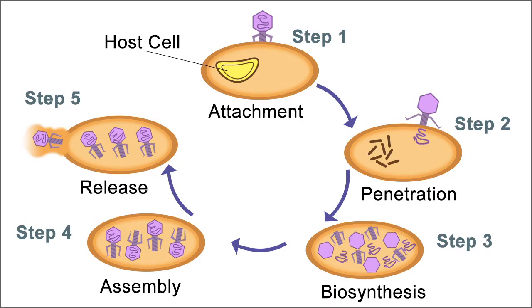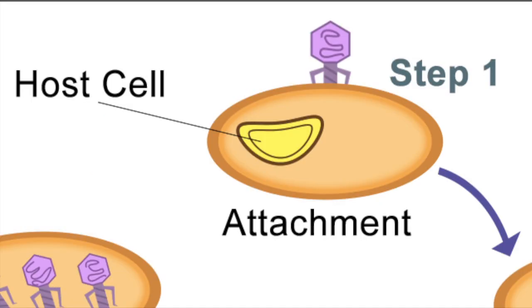The lytic cycle is one of the two cycles of viral reproduction. This cycle is typically considered to be the main method of viral replication. This cycle results in the destruction of the infected cell and the release of new viruses. The first step is the attachment by the virus to the cell membrane, done by the tail fibers of the virus having proteins that are drawn to the host cell, and the virus attaches to the receptor sites.